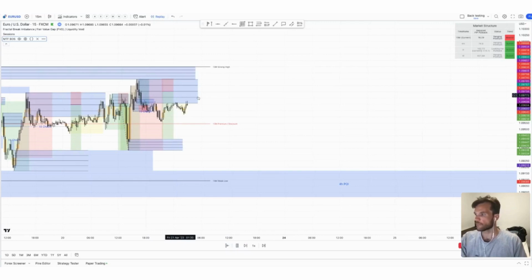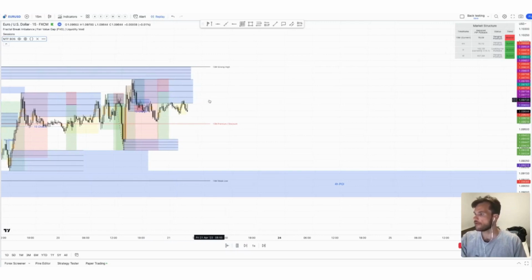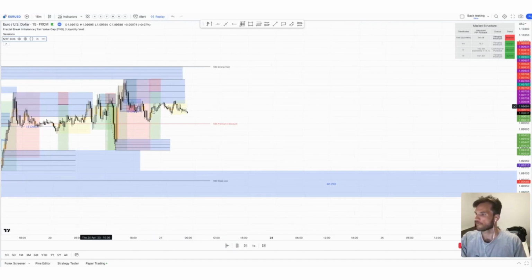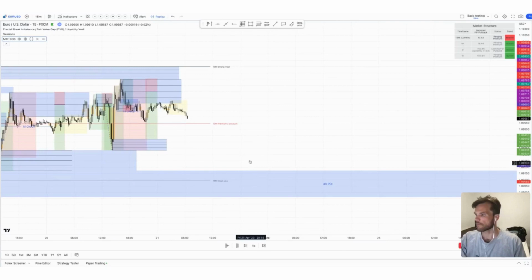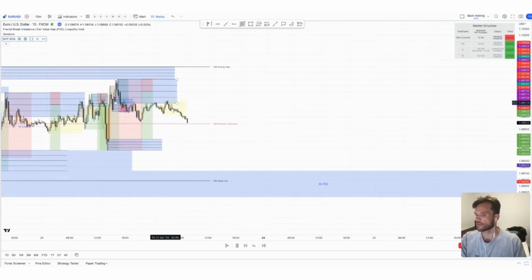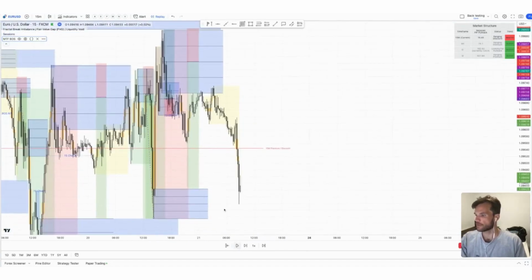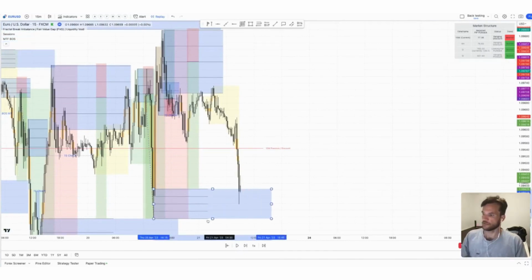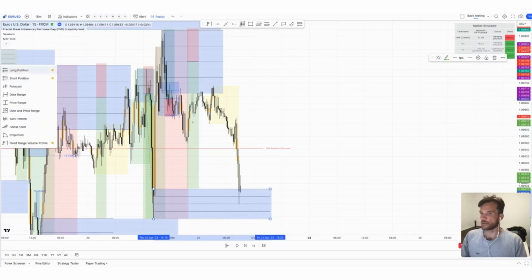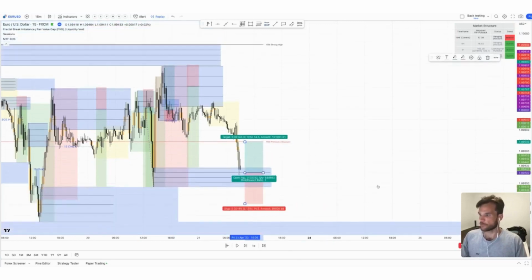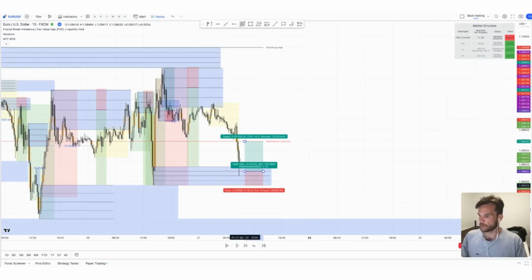Okay, nothing overnight. We had a bit of a sweep here. Let me zoom in a little bit. Okay, now we're getting that dump. Okay. This was valid. Sorry, I should have marked that up. It's getting a bit late here, nearly 9 p.m. Friday. Oh, we're on Friday anyway. It's almost done. Let me mark this up.